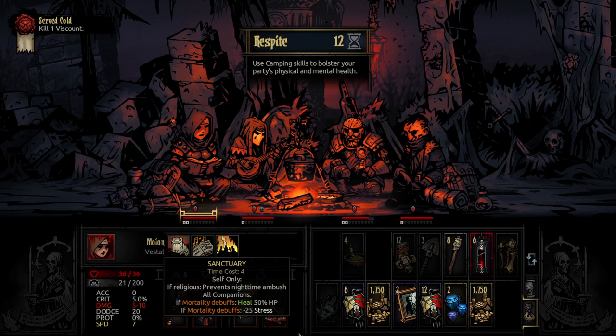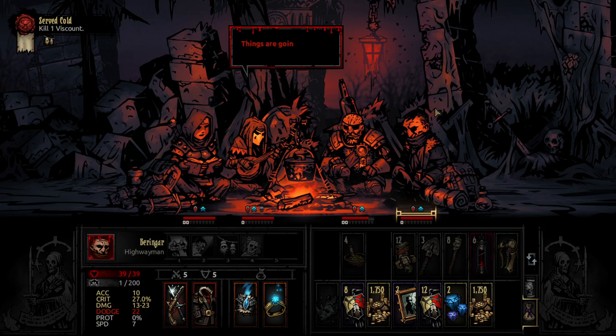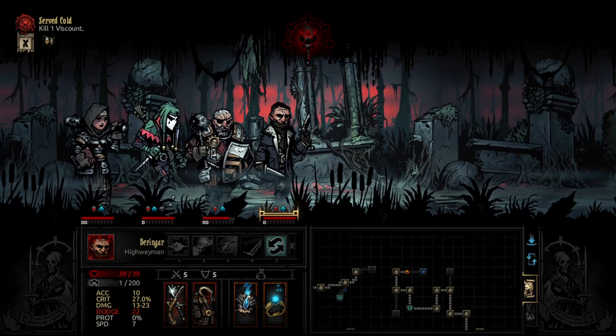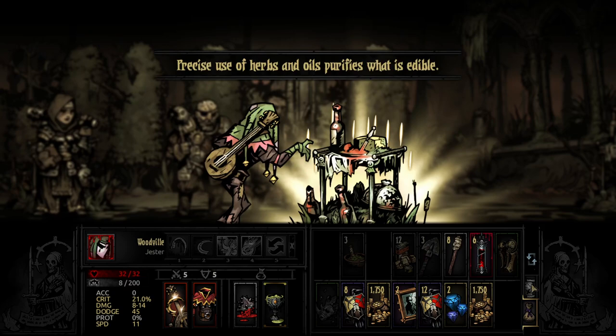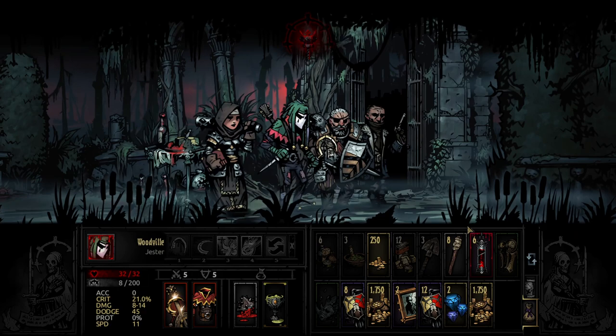So with that in mind, let's weapons practice, let's tactics, and let's bandit sense. He really likes that stuff. At least I get this one, which gives me 6 food. Yeah, I have a feeling this is the boss. It is the boss.